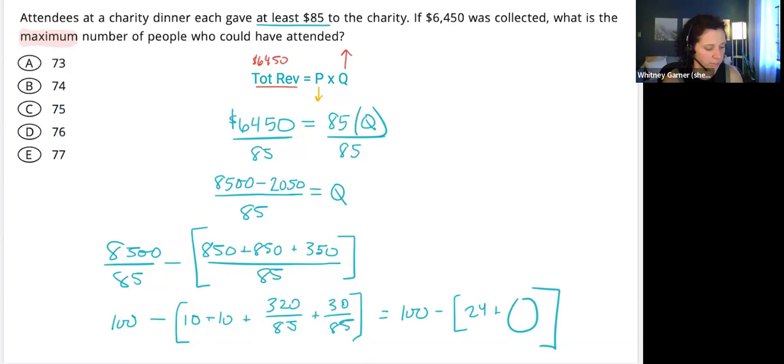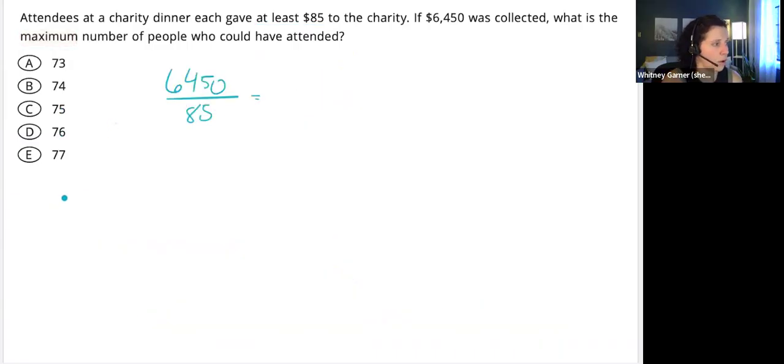Now, of course, if you want, you can sit here and divide these numbers out. That's perfectly acceptable. Look for things that they're both divisible by, like 5, right? And so you'd find each of these divided by 5. So we'll kind of put these up for you. So same thing if I'm looking for 6,450 divided by 85, both divided by 5.